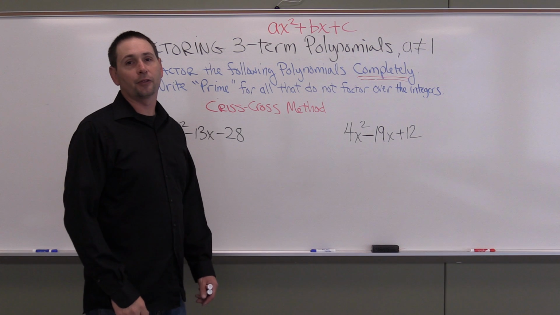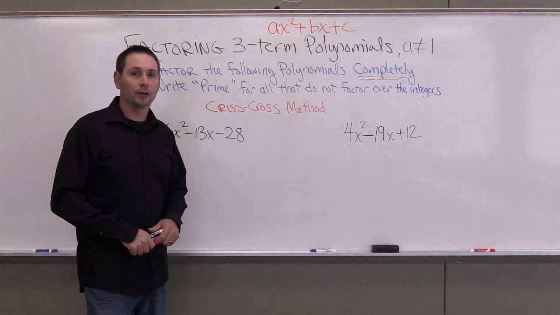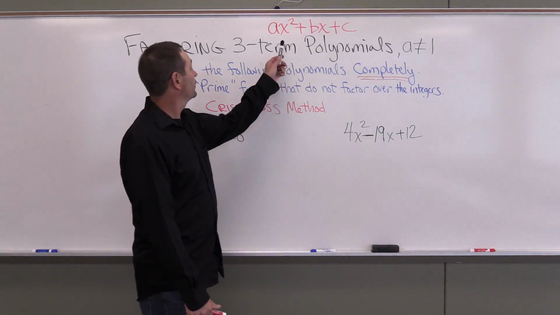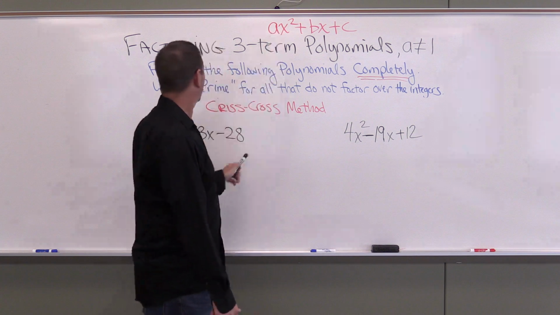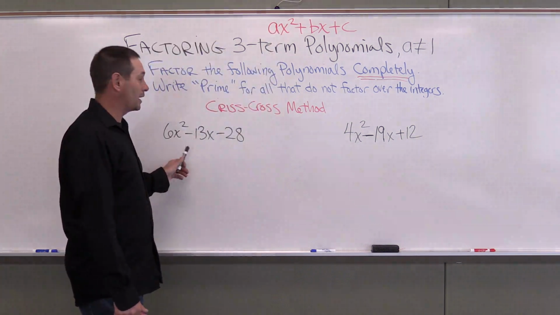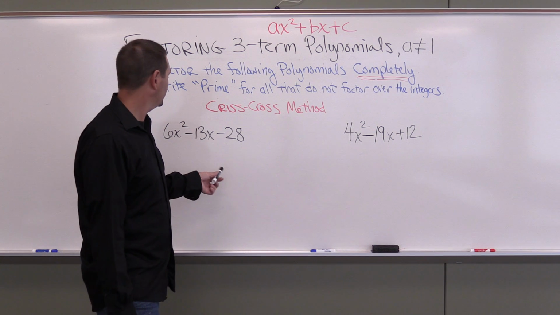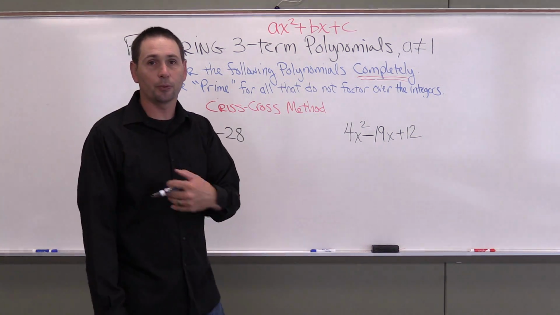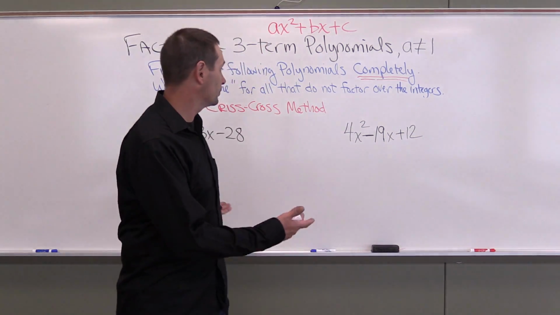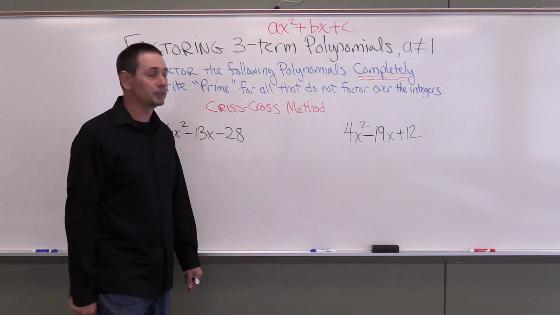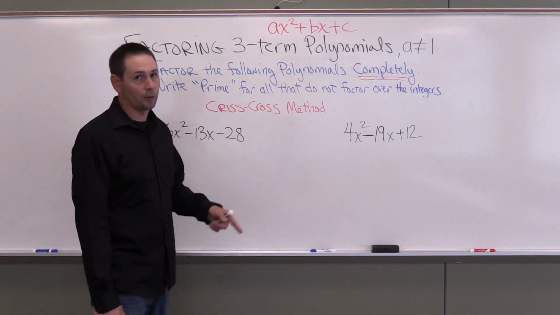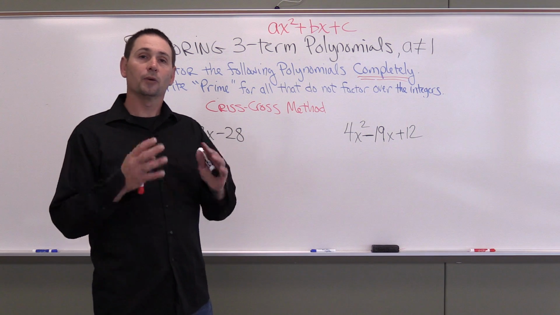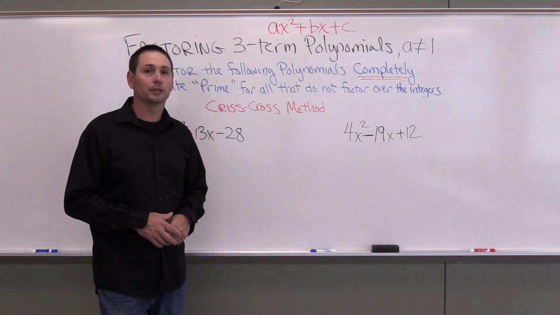Now we'll look at factoring three-term polynomials where a is not 1. When I say a is not 1, the leading coefficient is not 1, or we cannot factor out a GCF to make it 1. In both of these cases, I threw up a couple of problems. Two trinomials, I'm going to try and factor these things. The bummer is a is not 1. Now if they do factor, we end up getting a binomial times a binomial.